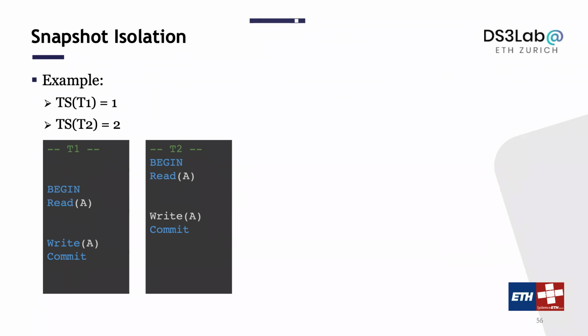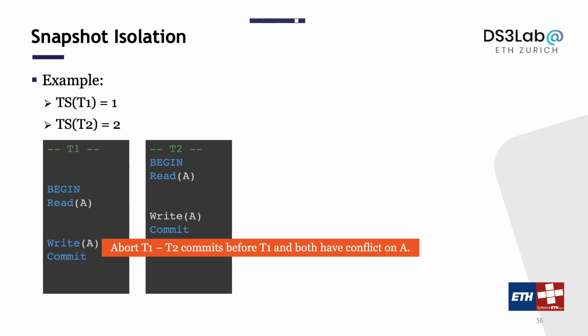Now look at this example. T2 starts earlier, and then I read A, and T1 reads A. So in this case, I'm also going to abort T1, actually for the same reason. For some reason the system gives T1 timestamp 1 and T2 timestamp 2. In this case, that's the same. T2 is the future. It doesn't matter whether T2 begins slightly earlier than T1. What always matters is the timestamp the system gave to these two transactions.